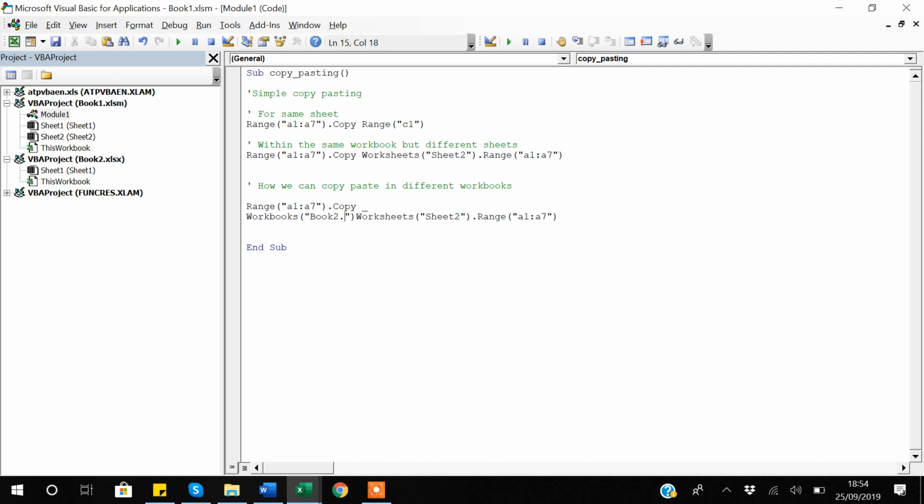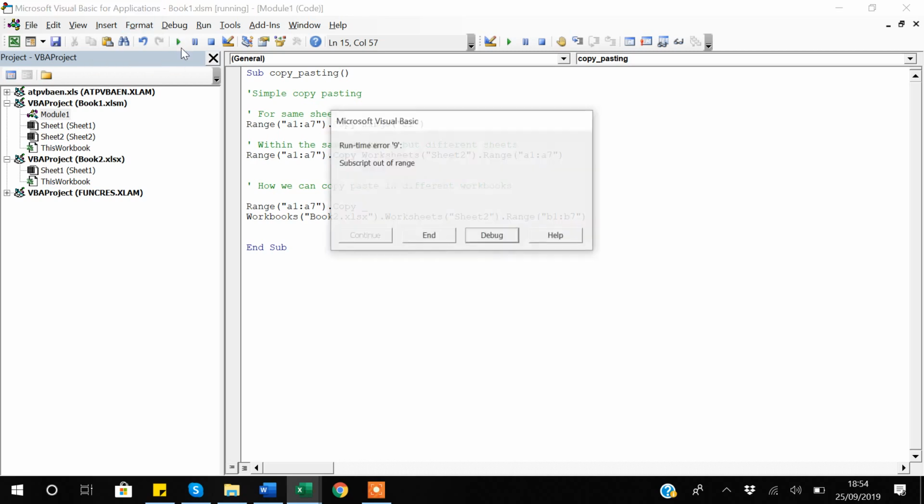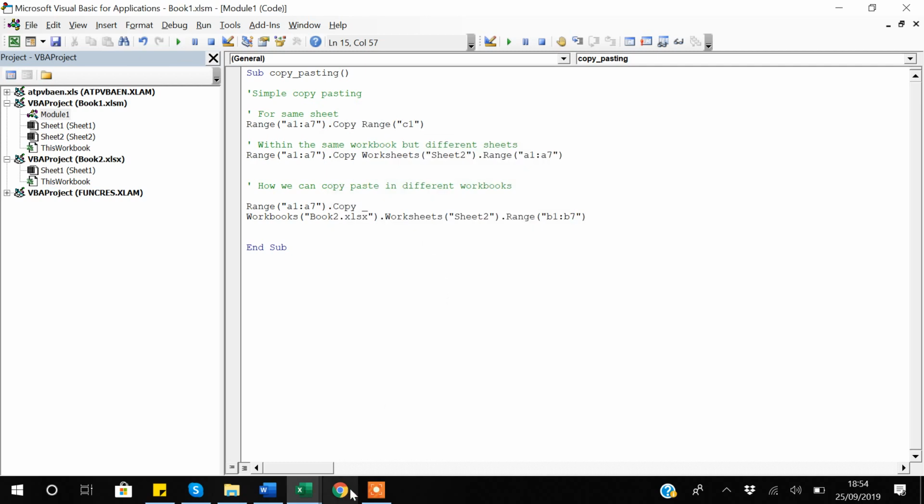It's an XLSX file, and dot. So I have copied the data and I want to paste it in B1 to B7. So let's see if it works or not. Play it. And let me check. I think I got an error.